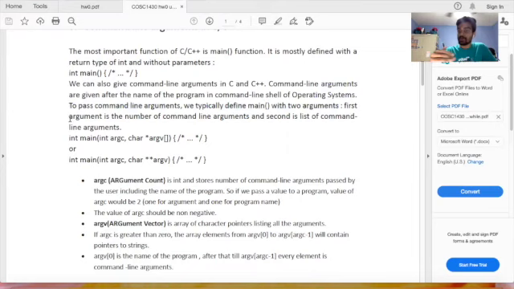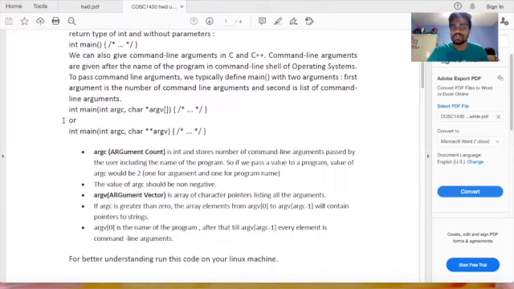The first argument is the number of arguments passed, and the second is the list of command line arguments. There are 2 ways you can write it: int main(int argc, char* argv[]), or int main(int argc, char** argv). The double star and the single star with brackets mean the same thing, a pointer.